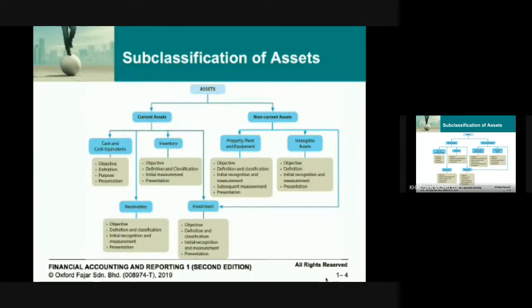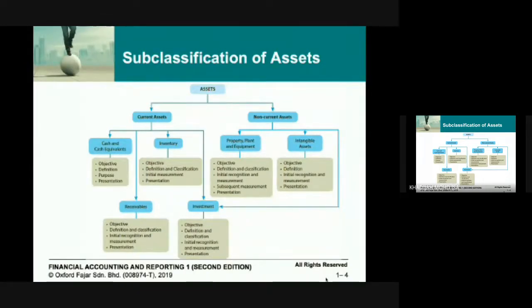And then you also have assets in the form of receivables. To convert receivables, you make sure that your debtors pay their debt, then you get the cash. Then you also have investments. There are two types of investment, the short-term investment and the long-term investment. In short-term investment, you invest in shares, for example, and it's easier to convert into cash, especially if you purchase shares in the open market. You can sell your shares anytime, online. But if your investment is in the form of land or building, then it will take a longer period to convert into cash, because it's not easy to sell your land, your building, or even your machine. It's not that immediate compared to your inventory and receivables. That's why it's called non-current asset.